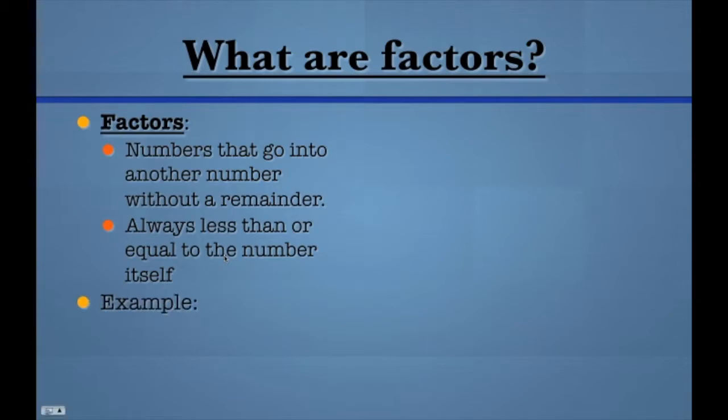For example, let's say we have the number 10. What are the factors of 10? Now think about that. Remember, factors are numbers that can go into another number evenly. In other words, without a remainder. So, let's look at the number 10 and think about what can divide 10, starting with the smallest number.